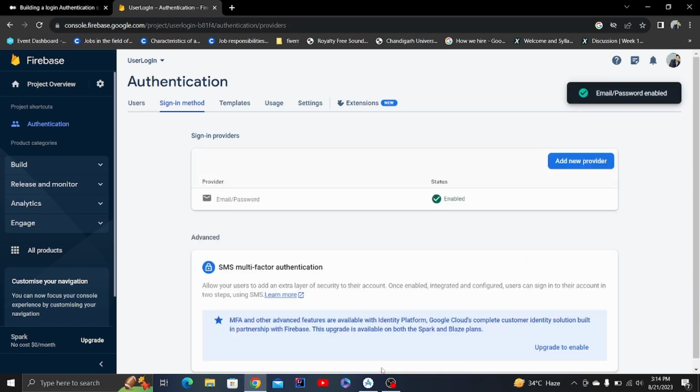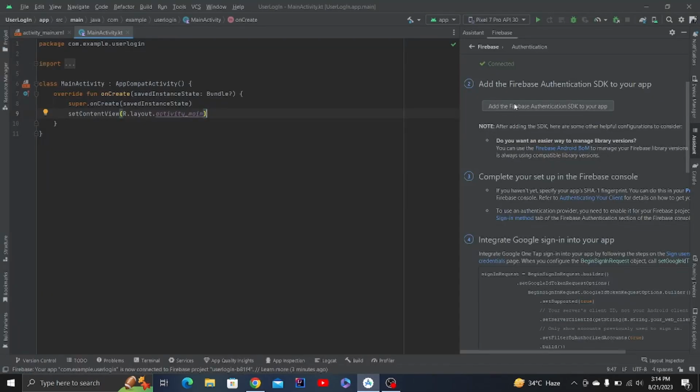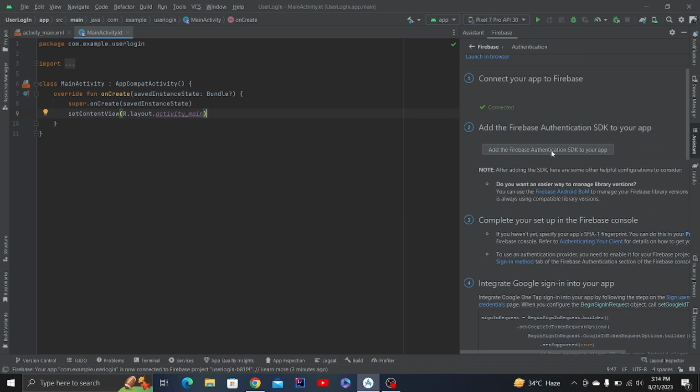Once you have done it, you want to add the Firebase Authentication SDK to your app. This will add all the dependencies that your project would need to use the tools of Firebase. Here we want to use the authentication tool, so we are going to add those authentication dependencies in our app.